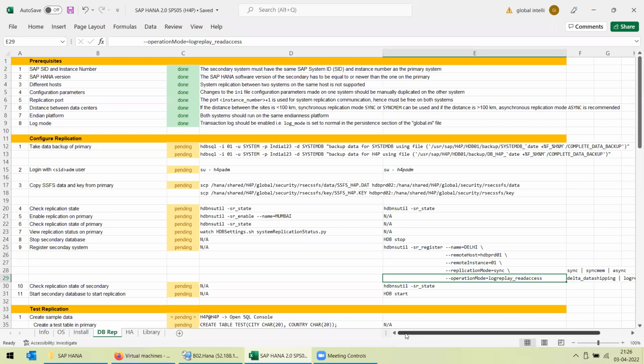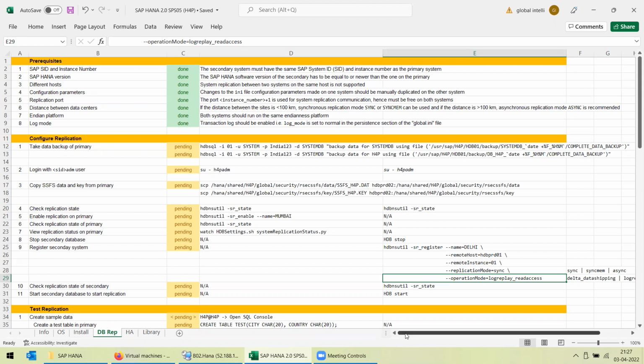In that scenario, you cannot expect your secondary to come up within 2-3 minutes, because if the primary goes down, then on the secondary node you first have to scale up the memory. First, you have to stop your development and quality instances to clear the 512 GB of memory. Then you have to scale up the secondary system to 512 GB of memory, and then you run the takeover command. Do you get my point?